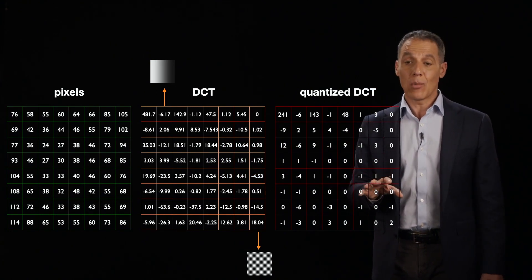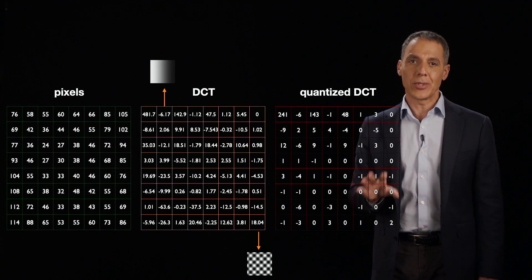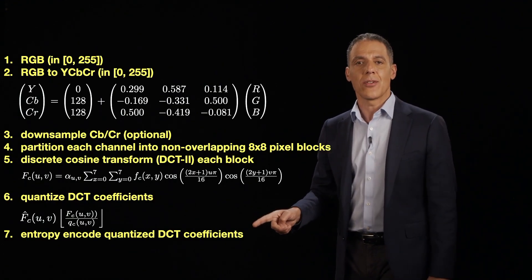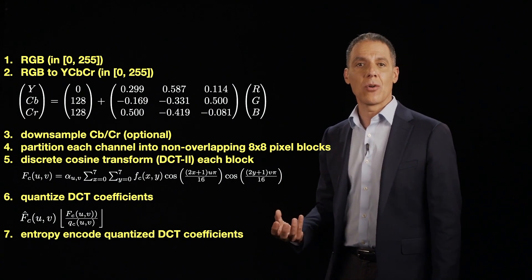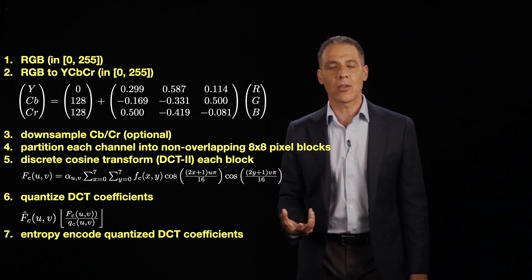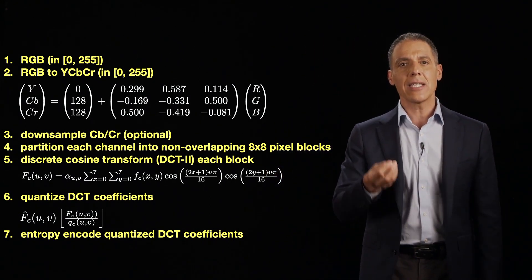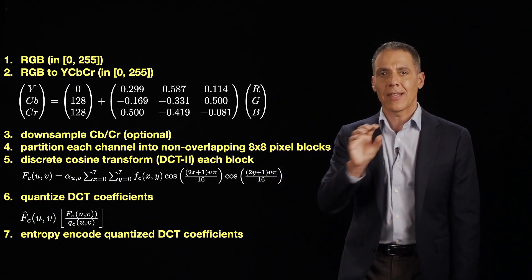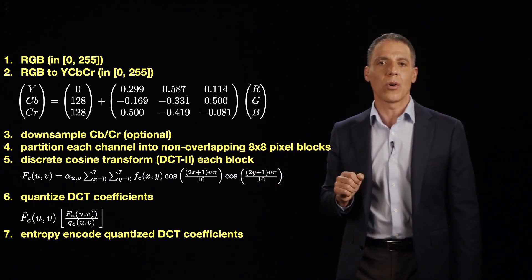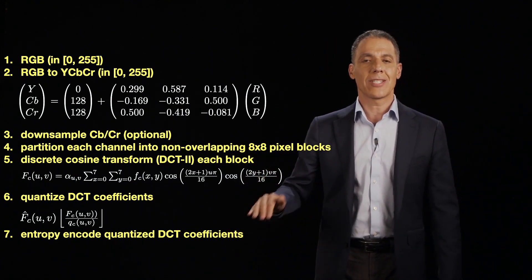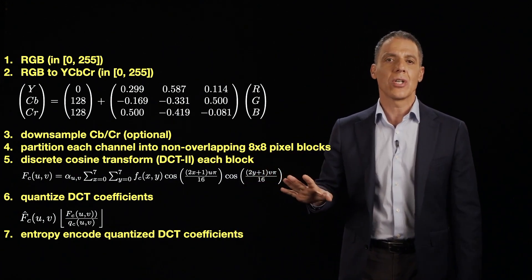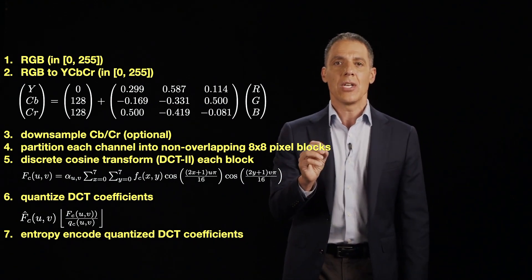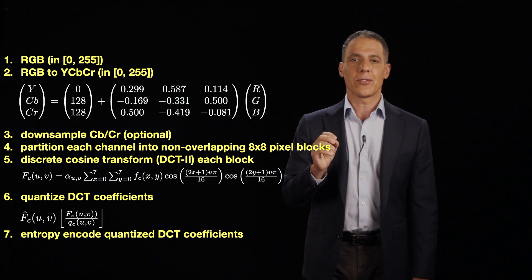And why is that good? Well, encoding zeros is really, really cheap if you use entropy encoding. So the next step is to do entropy encoding or Huffman encoding or run length encoding, where you say highly common values get represented with very few bits and less common values get represented with more. Standard entropy encoding says that all of those zeros, which are the quantized DCT coefficients, are going to be very efficient to encode. And that's where the savings is.